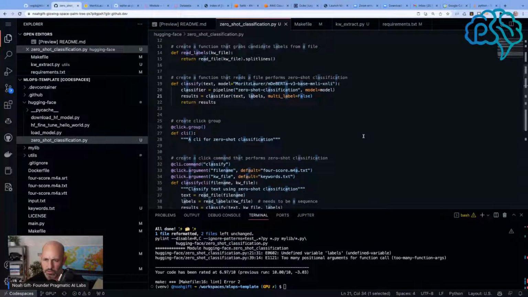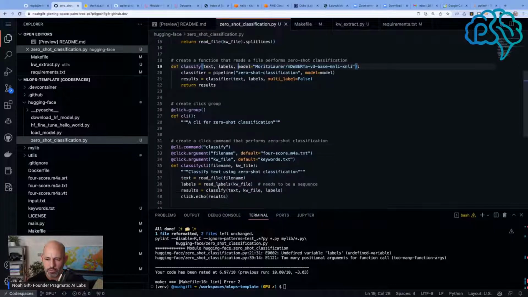Undefined variable. Oh yeah, because labels gets passed in. We do pass in labels, but it's going to be labels there.